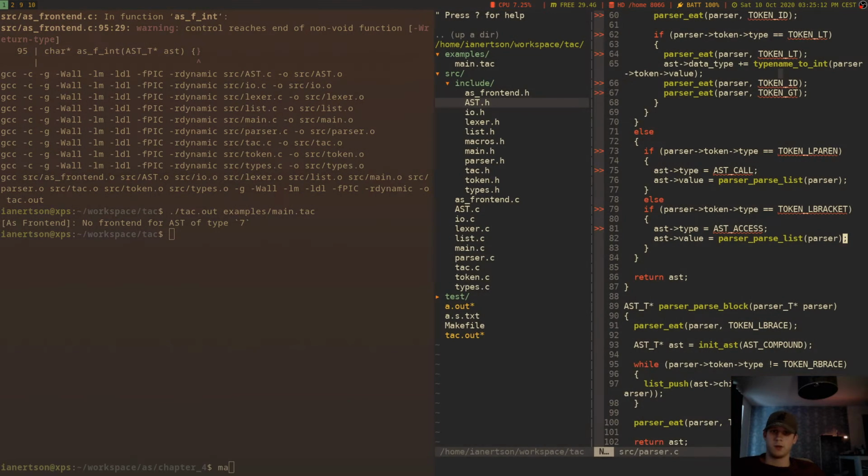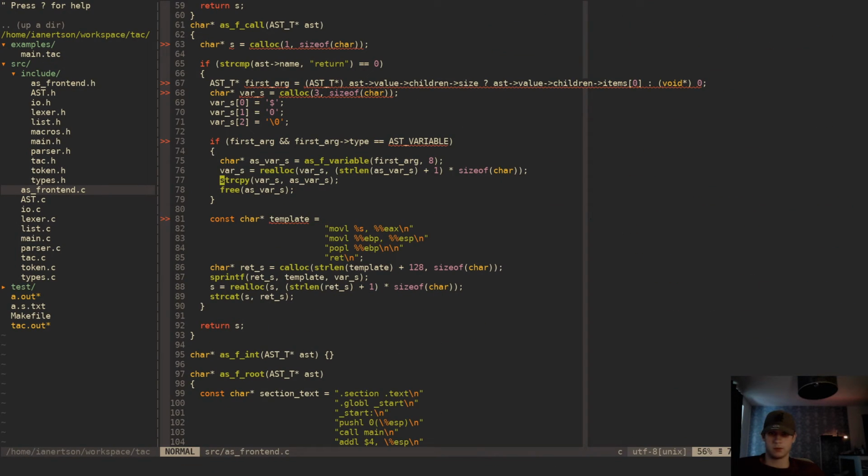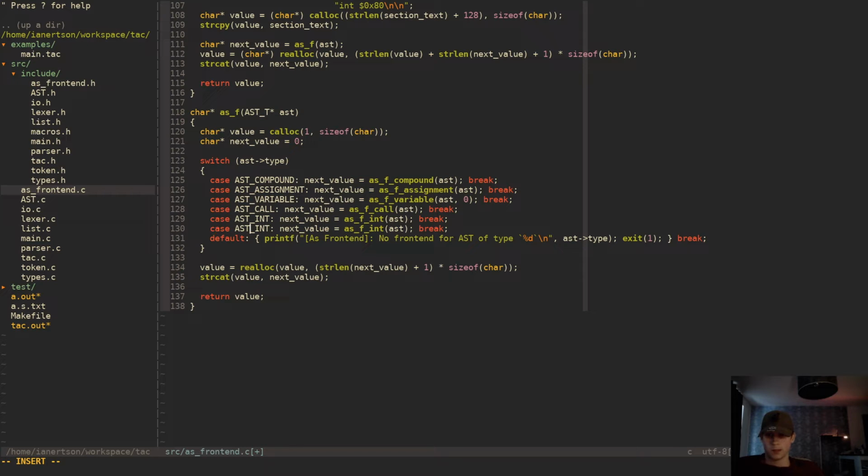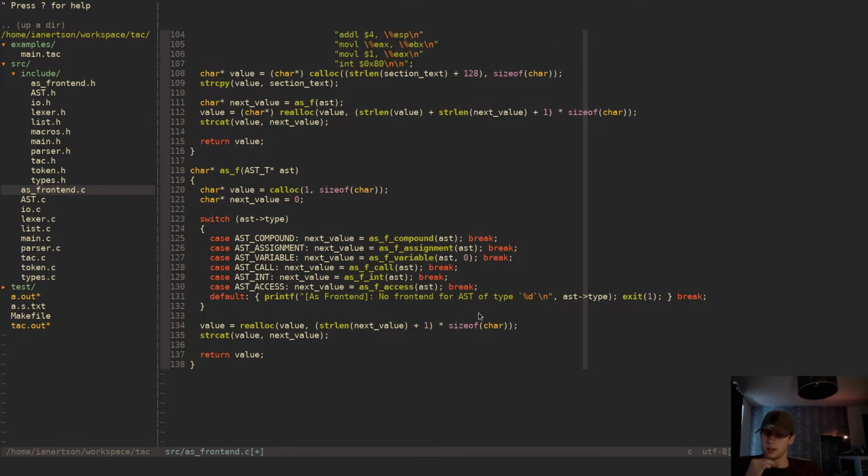And now it doesn't know what to do with that. So basically we would do a st access is equal to astf access.